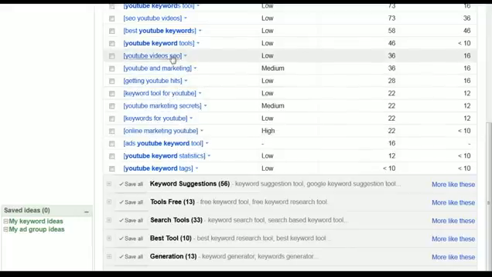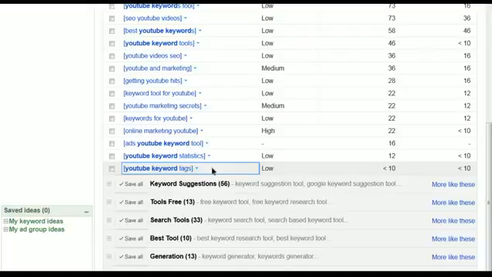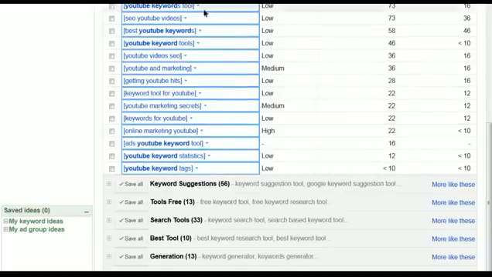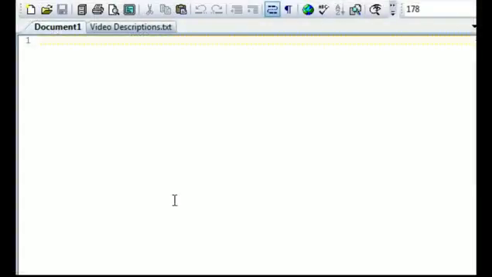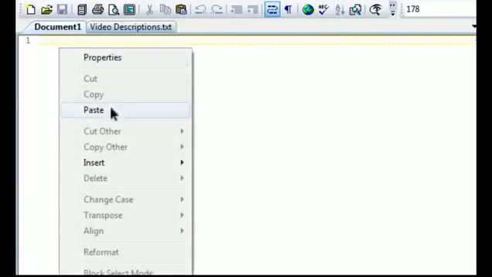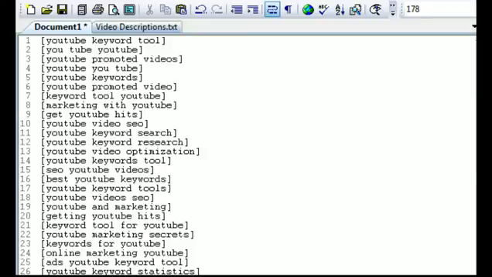Okay, I didn't have the view right. Didn't have it on the screen. So here's what I'm going to do. I'm going to select all of these here. I hold down my left control button, then I left click and hold on this bottom one, and I just take my mouse up. Now I'm on the last one, and I let go of both buttons. I right click, select copy, then go over to my text pad tool here and paste. And look at that, it got all of them in there already.